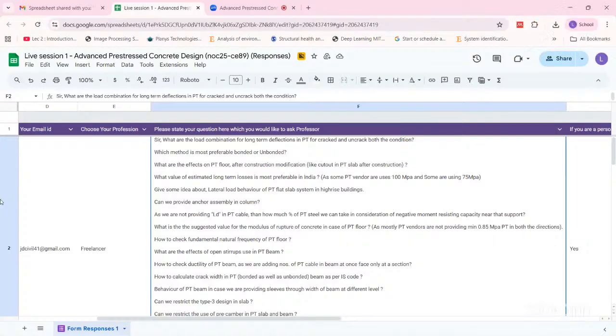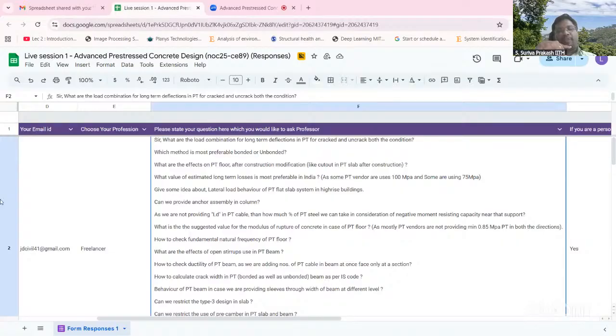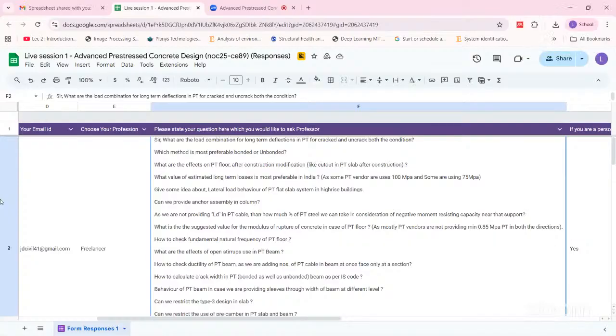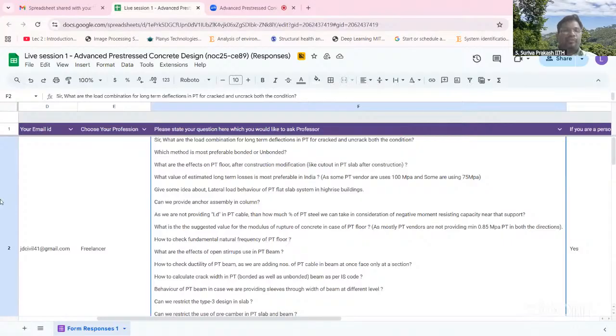So we have to use our engineering judgment, and if you are concerned that losses could be significant, then probably you have to add a couple more externally post-tensioned cables around the region. That can be easily done. In a lot of strengthening applications we do add external PT. If, let's say, in that one strip you assume some 15-20% loss is there, probably you can design an anchorage system in such a way that you can also add an external PT cable. I mean, you have to see the practical feasibility also.